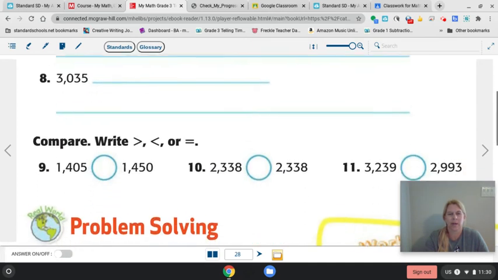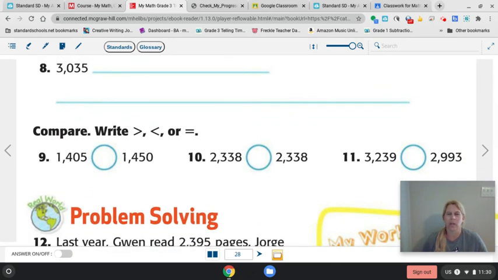Now we're going to go ahead and compare numbers. So we did this also this week, where we were looking to see which way the alligator eats. Does it eat one way? Does it eat the other? Or is it equal? So if we first look, these both have, we look at place value. You could also use your place value chart right now, and you could write the numbers down and see.